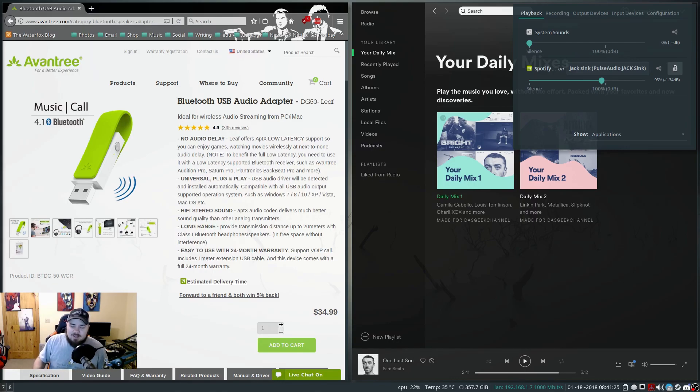If yours isn't compatible or you're having issues with it, maybe it's not a very good one. This is the little device that I found — the Aventree — that just works beautifully. It's worked in every single distro, it works with Bluetooth headphones, and it has extremely low latency, especially if you have headphones that use aptX. The important thing is it's cheap and it works fantastically.